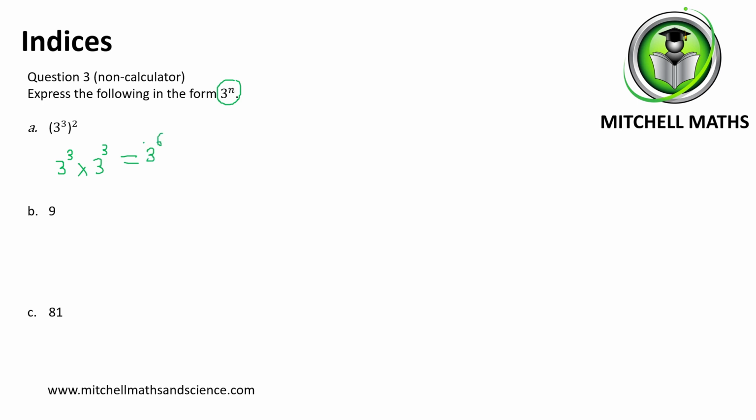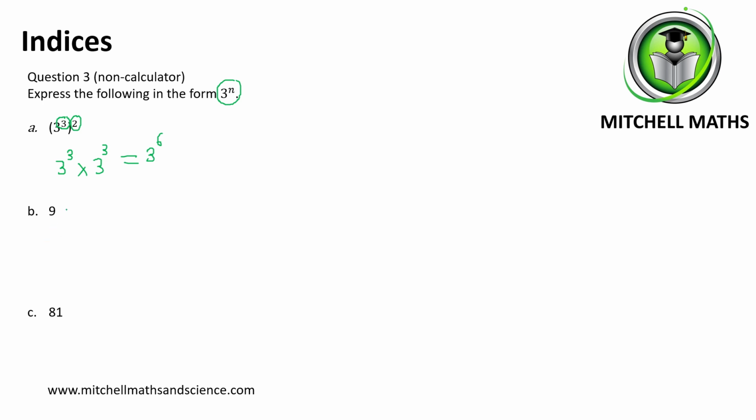Another way you can work out this question, rather than just writing it out like this, because sometimes it won't be something as easy as squared, is that when it's in brackets and has a power outside, you can actually multiply the powers. If you think about it, 3 times 2 is 6, so you would get exactly the same answer. With harder ones, as I say, you will need to do that.